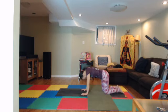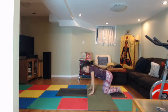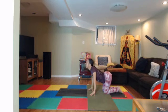Cat cow. So, come onto your fingertips, move the fingers a little bit in closer, just a little bit behind the shoulders. Inhale, arch the back. Exhale, thrust the nose towards the belly button.